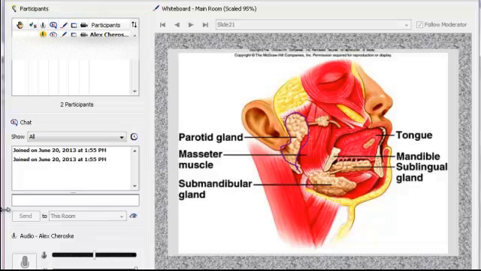There are also mandibular ones, which are just underneath the jaw, and sublingual ones, which are, as you can imagine, underneath the tongue. They have small ducts that open locally and produce the secretion in that local area. Now, one interesting thing about the salivary glands is they are innervated by both parasympathetic and sympathetic neurons.